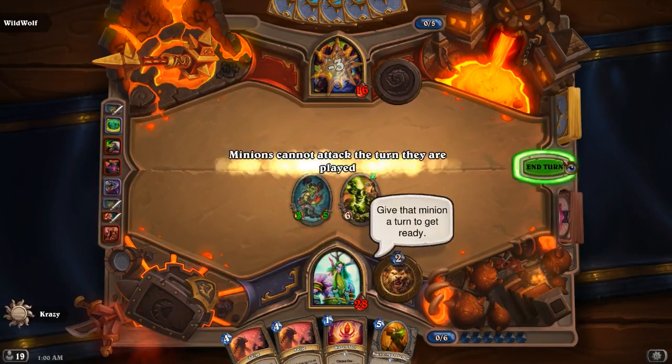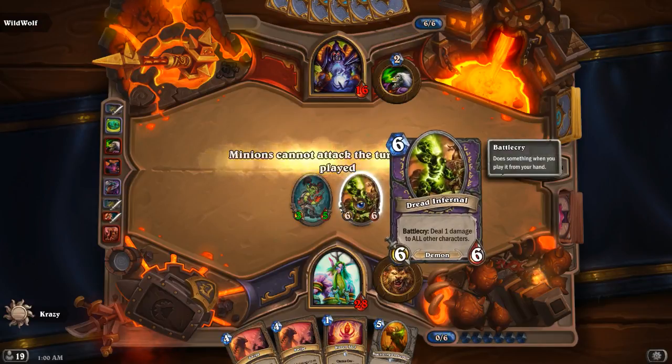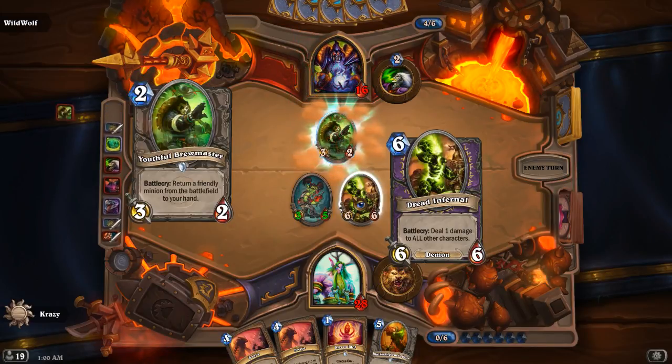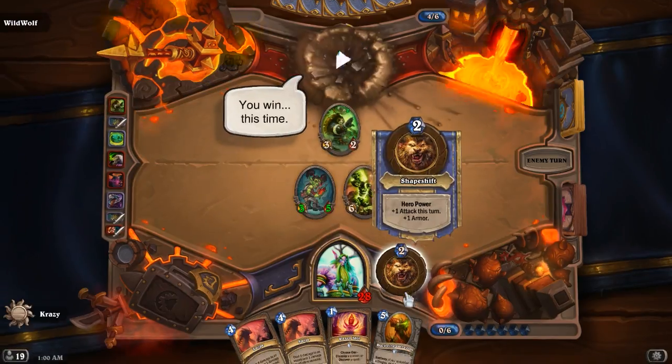Oh, cool. Give that minion a turn to get 6-6, ready. That's a pretty good roll. That's generally what you want. You know, 6-6 for 6 mana, plus a heal. Drink with me, friend. What's not to like? It's the best. You win.